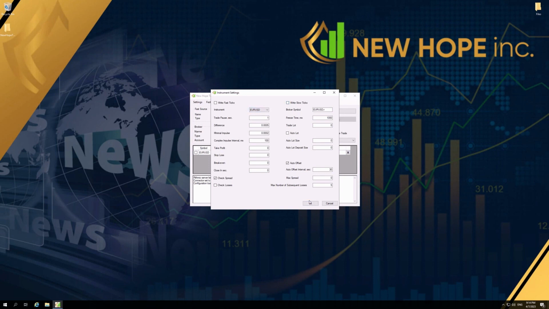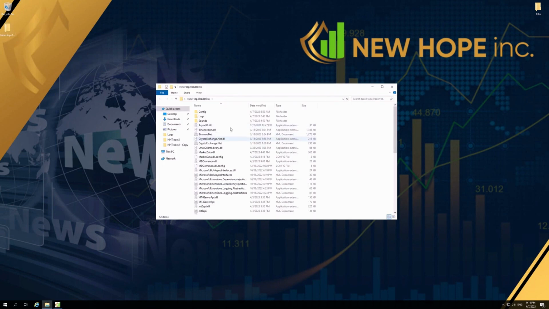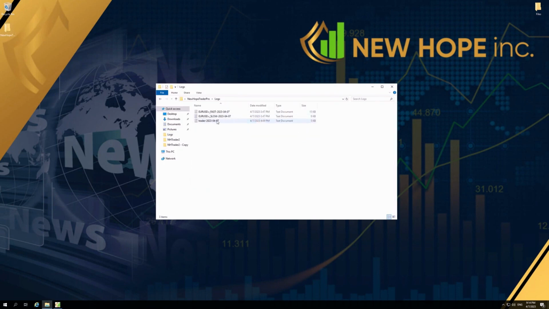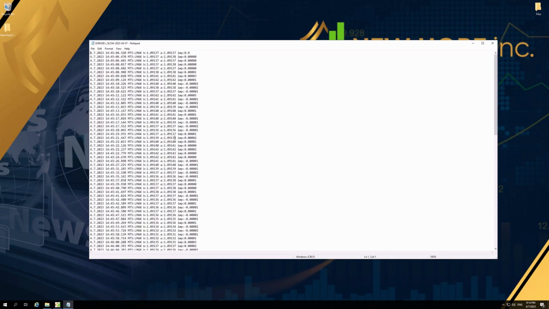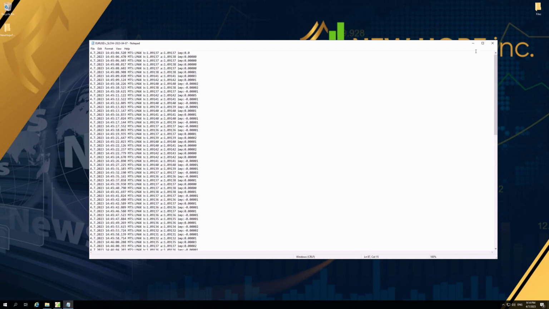You open the program, go to the logs folder, and here you can see the ticks of the slow source from whom you are trading at the moment. And here the impulse of the bid change relative to the previous one is written. Accordingly, it is convenient to find moments where there were some big sharp price changes, and to understand that there was a signal here. Allows you to analyze your trading.